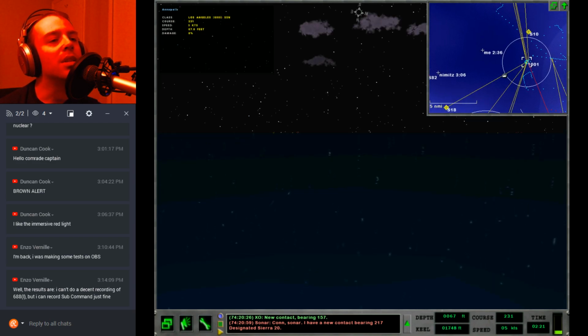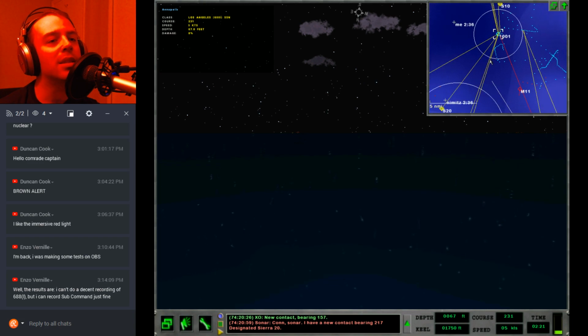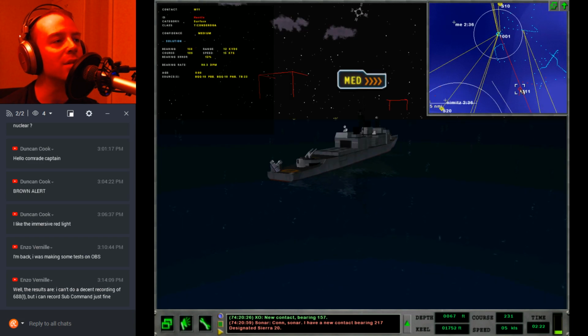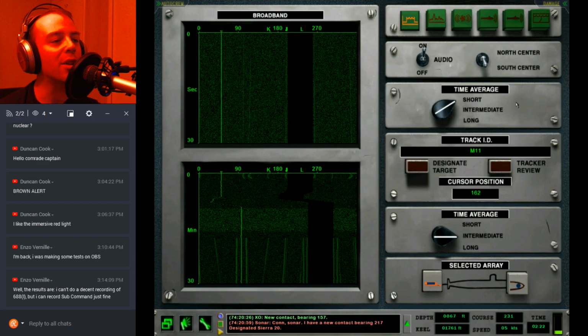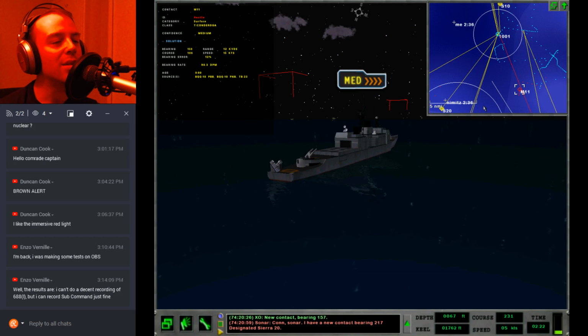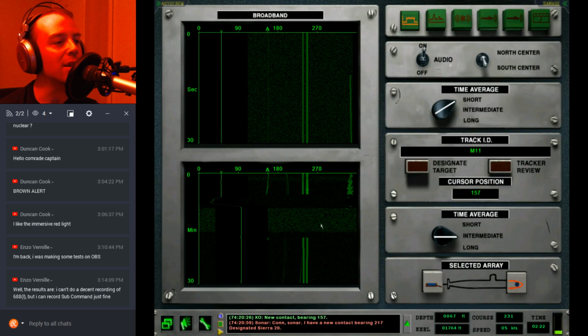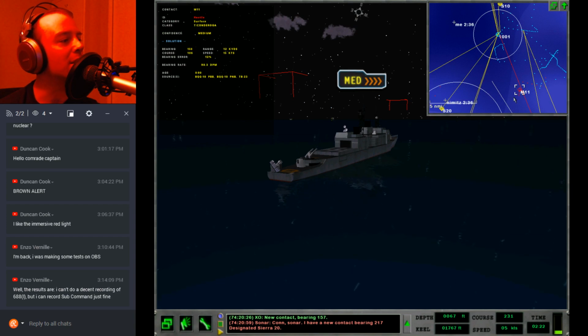Let's see. Should we just ignore him? Just keep going? It's kind of far. It's too far to shoot, really. We could light off a torp at him. I mean, he's heading away. 12,000 yards. We could light off a torp at him beneath the layer. I'd have to presume that he wouldn't be changing course at any point. Left to right. Yeah, that would support that. I see, yeah.